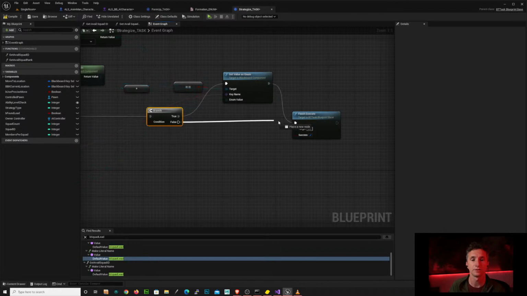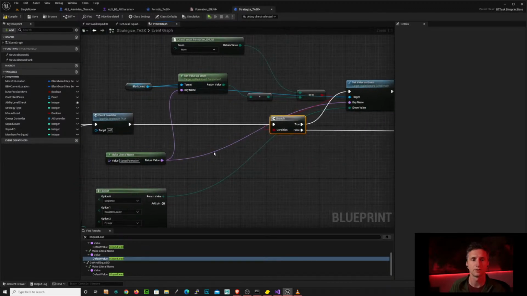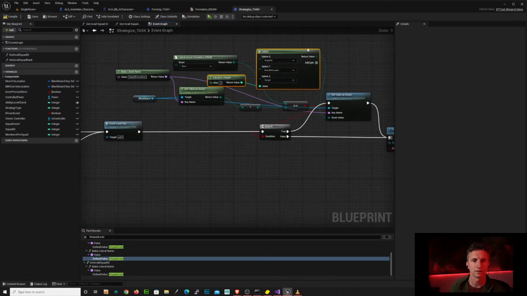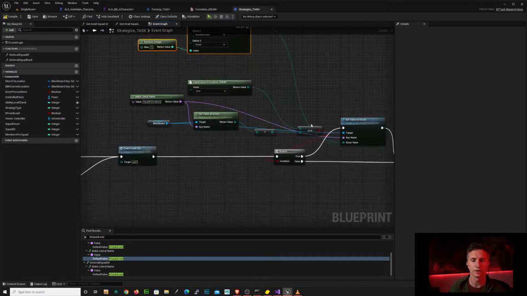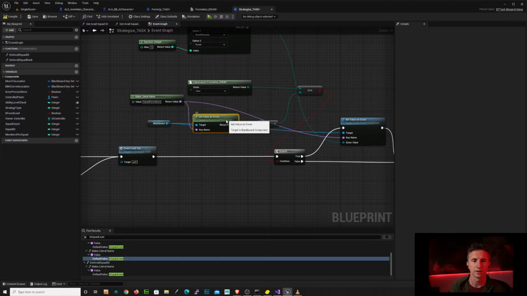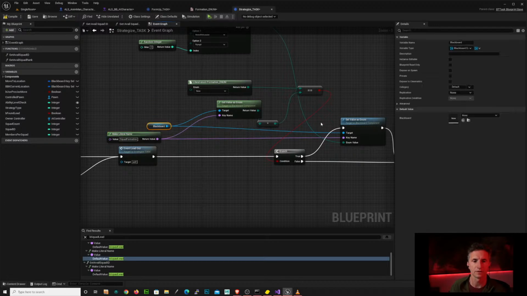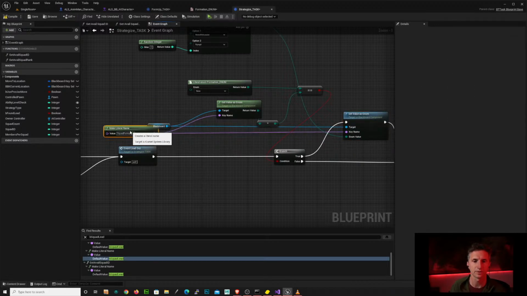And if it's false, then we're going to keep on rolling. So whatever we set our enum to start with should not change every time we come in to strategize. And if we feel like we want to change that later, we'll do that later. But for now, it's just what they spawn with is what they get.